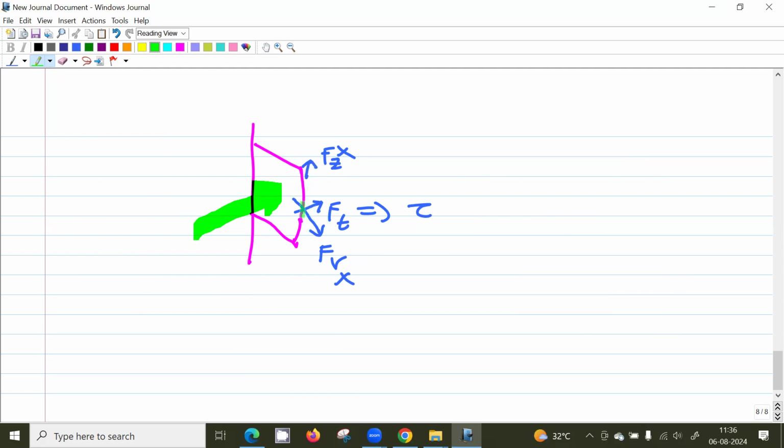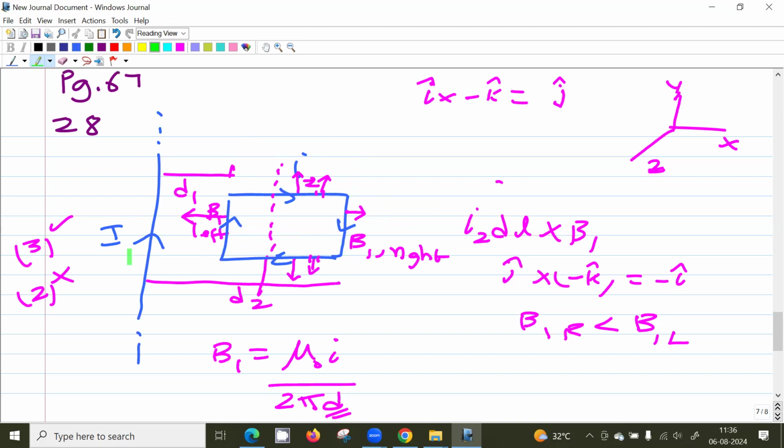Force I can split into three components: the radial component, the tangential component, and the vertical component. This radial component and tangential component will form a circle, and the door is moving in the plane of that circle. So here this force is actually a radial force along the radius. This force and this force will not produce any rotation. Is this clear? Any doubts?